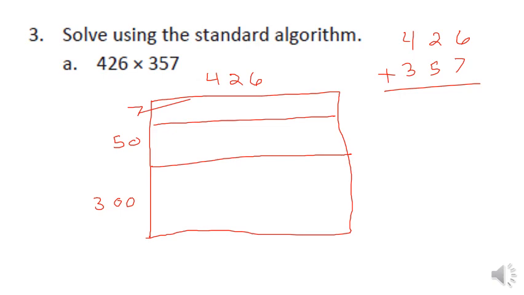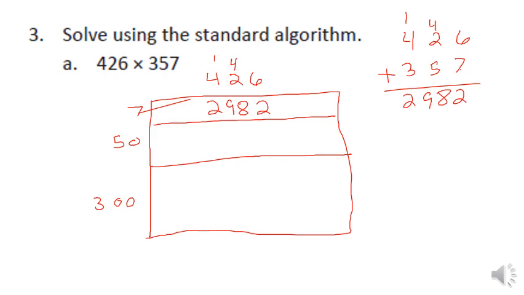Now over here in the area model, we start off with 7. 7 times 6 would be 42. Carry the 4. 7 times 2 would be 14. And 4 would be 18. Carry 1. 7 times 4 would be 28. And 1 would be 29. The way you'd look at it in the standard algorithm, 7 times 6 is 42. Carry our 4. 7 times 2 is 14. And 4 would be 18. Carry our 1. 7 times 4 is 28. And 1 is 29. So we have the same product.